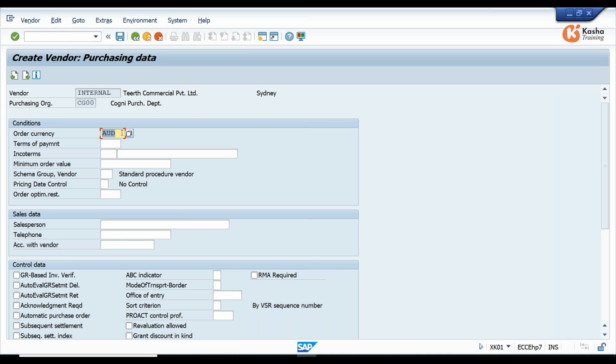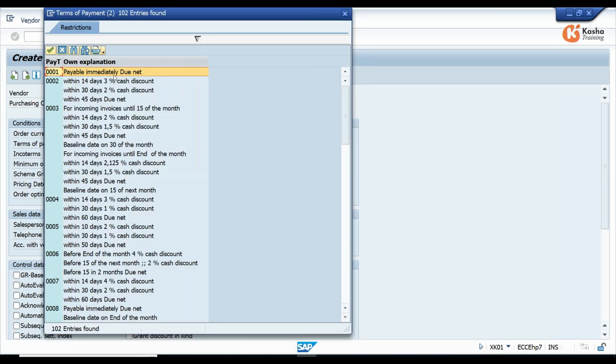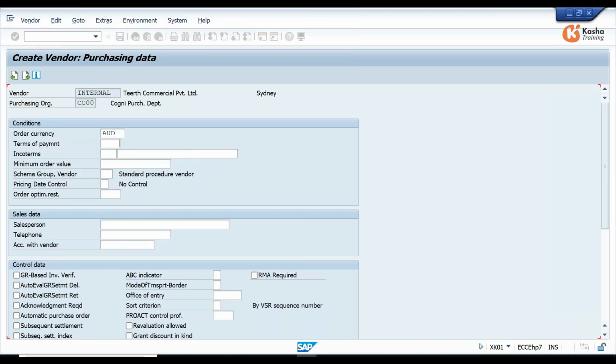If the vendor belongs to a different country, then the order currency will be different. Terms of payment, whatever it may be, you can enter the standard terms of payment, payment immediately due net, or within 14 days 3% cash discount, anything you can enter as per the requirement.